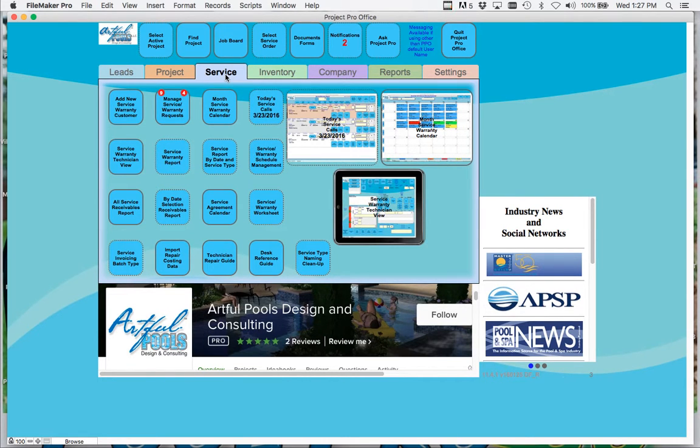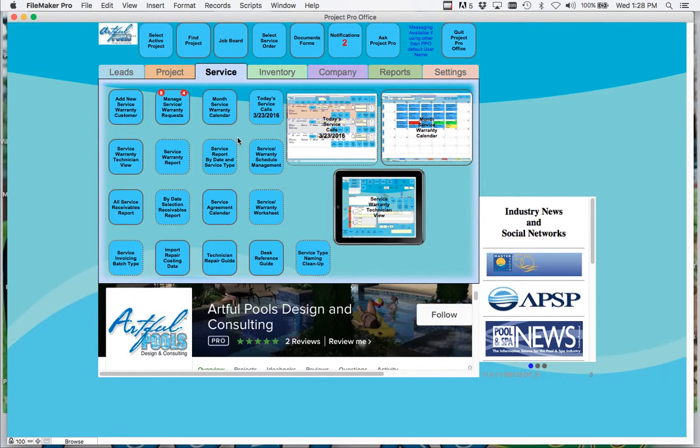One thing I want to check before I create one is to make sure our service invoice batching type is set for either a monthly calendar view or for a 4-week month view. Different pool builders will bill their clients differently. Most will do it by month, and some will do it every 4 weeks. So you have to choose which one. The current one we have is bill by month.